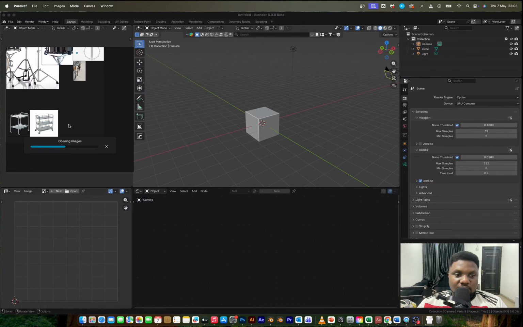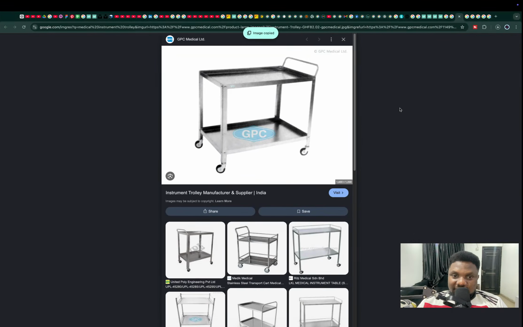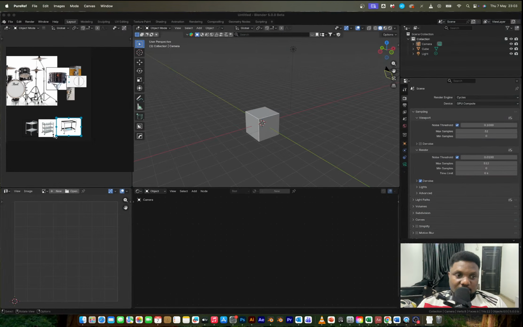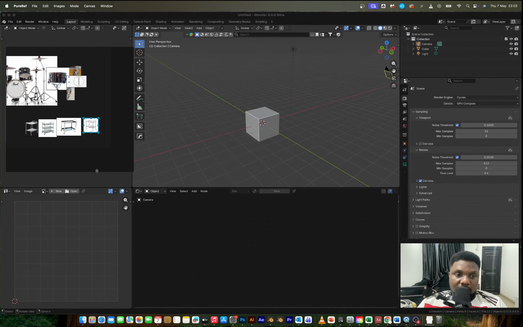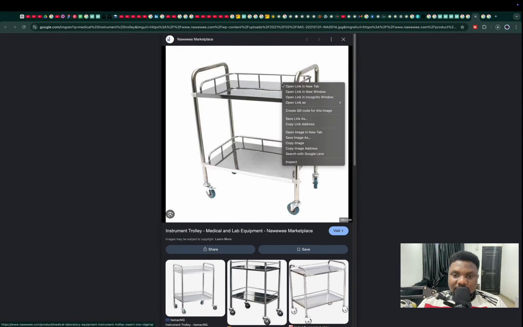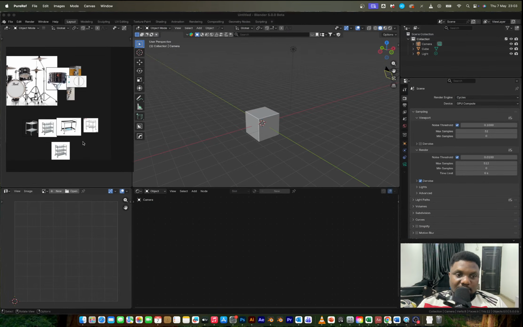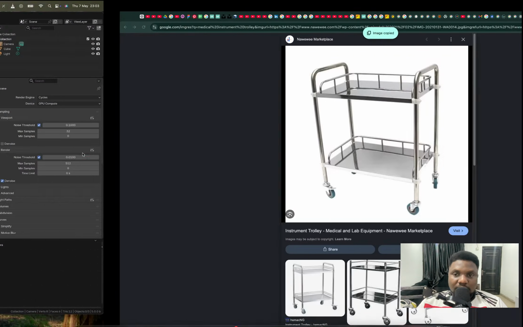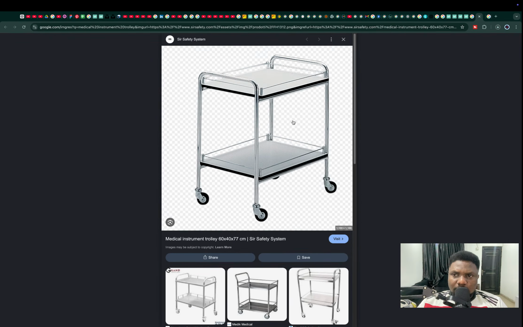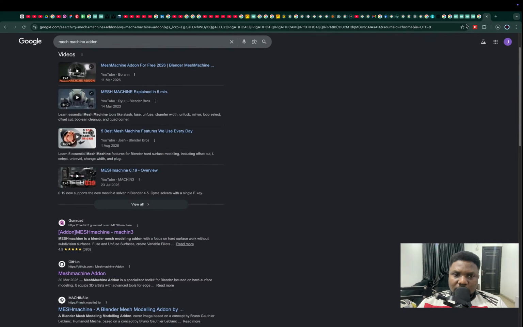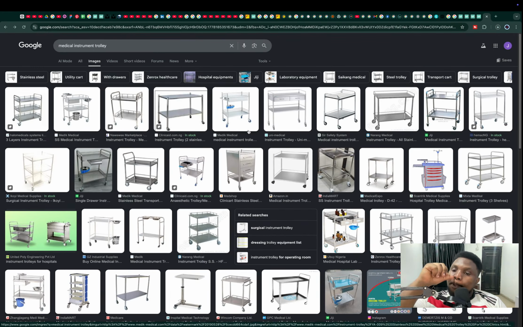I think what's going to be a heavy hitter for this trolley is the tires. Figuring out the tire is going to be a little bit complicated, but let's see. I think if I have like 6 or 7 different styles, I should be good to get on with it. Let's see. Nope. Which one is here? That's Mac Machine. Okay. I think I have enough reference.